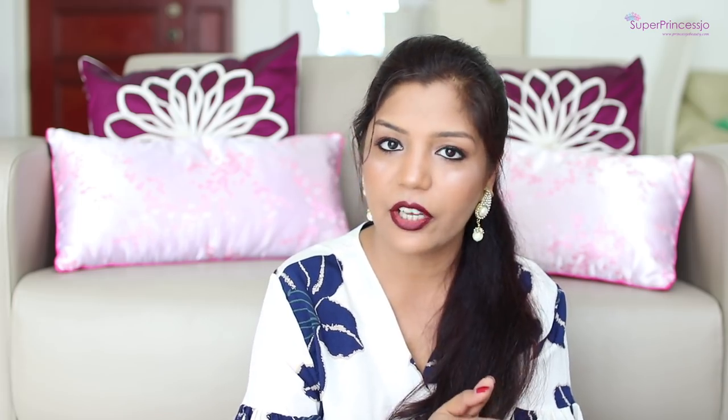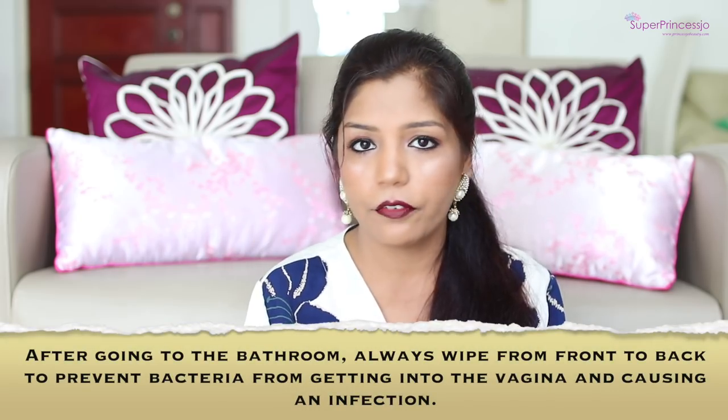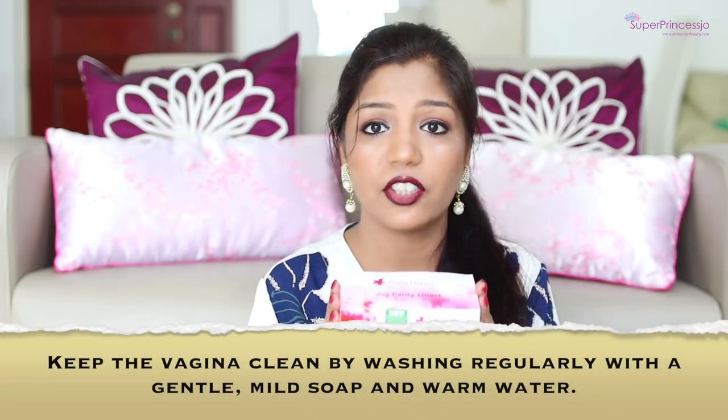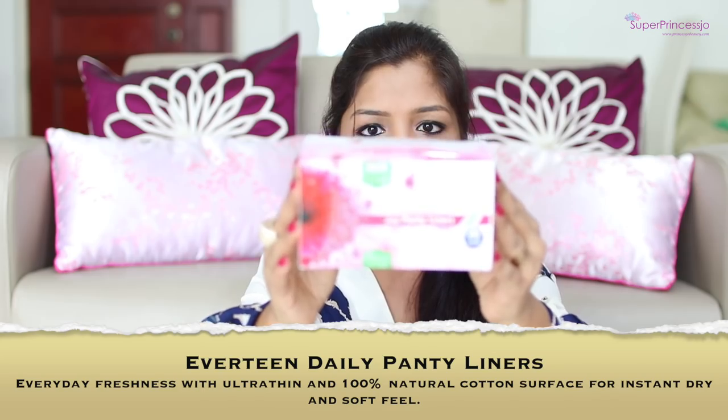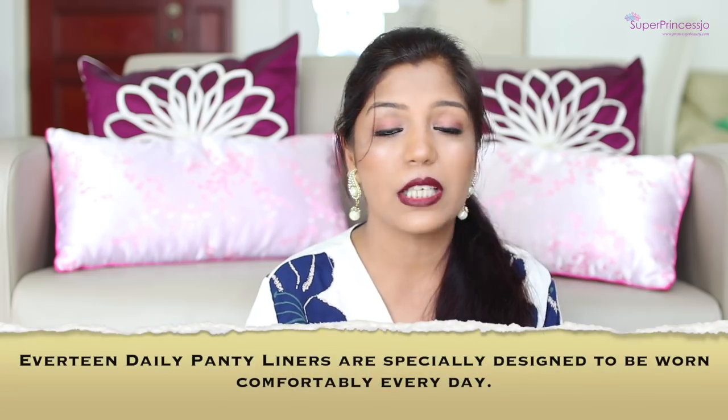There are a lot of home remedies to take care of your vaginal health. You can clean it at home in many ways. The amount of vaginal discharge varies greatly among women — some get a little amount and some get heavy discharge, and it also depends on what phase you are in. When you have an extremely heavy vaginal discharge, you can use something called panty liners. The product I love using is called Everteen daily panty liners. One really important thing for your vaginal health is to keep your vagina dry all the time so it does not cause any irritation.